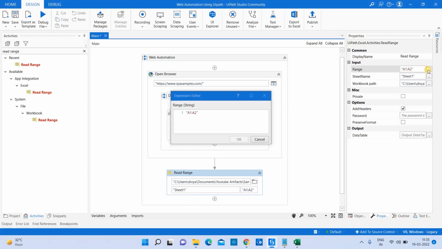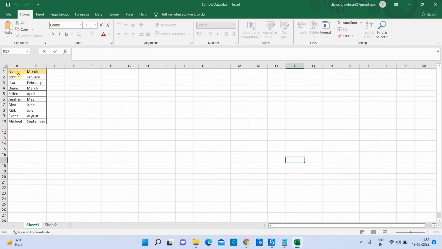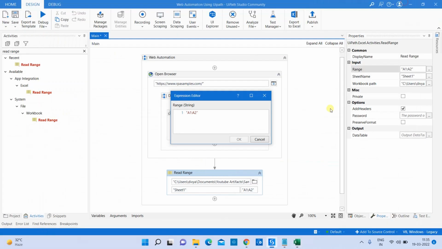And the next thing is a range. It is looking for a range. So when you open your Excel, you will have data, cell values will be present. In our case, if you see, the data is present from cell A1 to cell B10. So this is our range. You can even specify a range to copy the data.